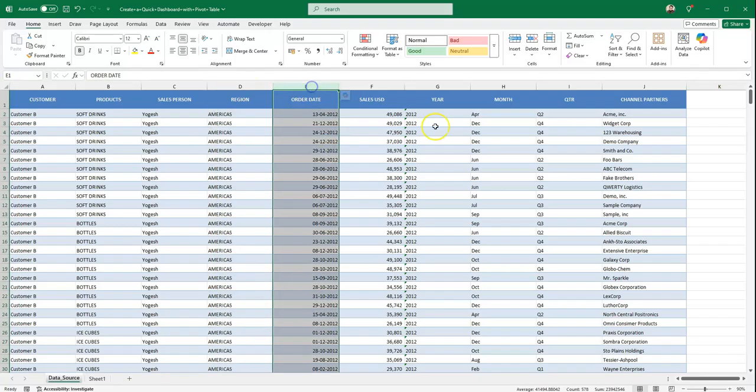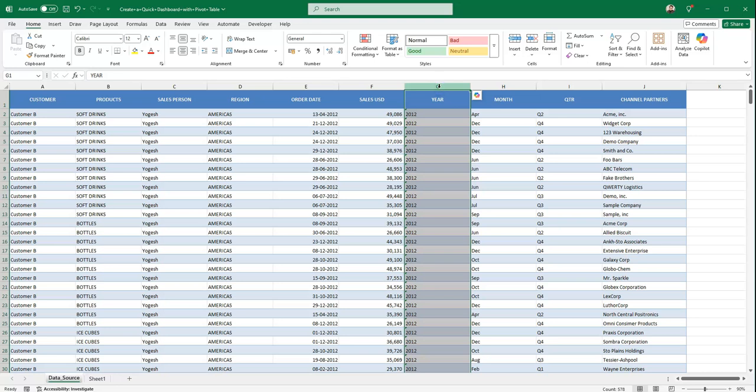Then we have definitely the most important column, the dates. Then we have the amount, that is, the amount sold on which date and in which region. Then we have some date and time frame columns, either month or quarter. So this is one of the very common databases, and I have taken this data set for today's video so that you can understand the data easily.